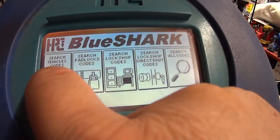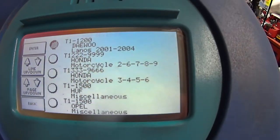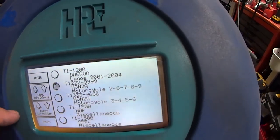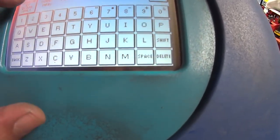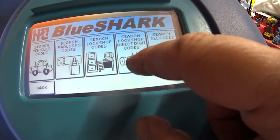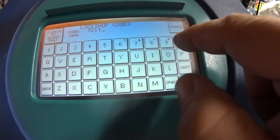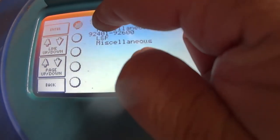Let's see if we can look up a TIBI code: T11111. OK, so that's what comes up — Opal, Miscellaneous, Honda. Let's go back and search for lock codes — a standard code: 9, 2, 1, 1, 0 — which is a standard LNF. Enter. There we are — it's picked it up. It's giving me my jaw, Jaw A, and the cutter — 1011. We've got the wrong cutter in. Using the shoulder.